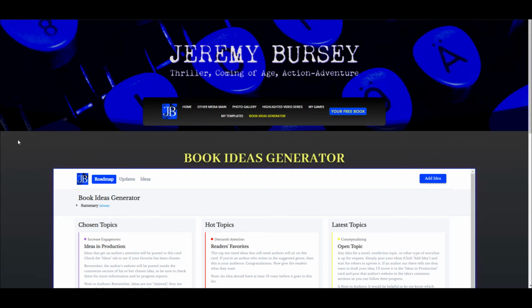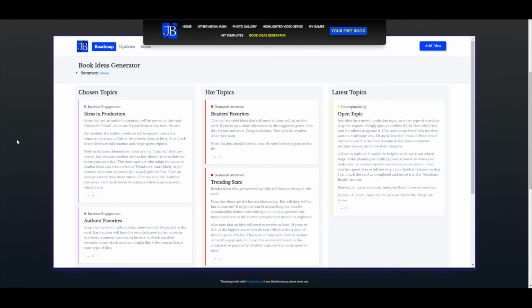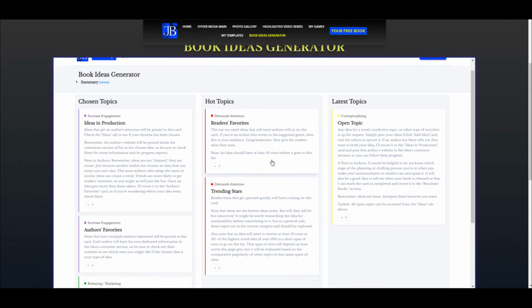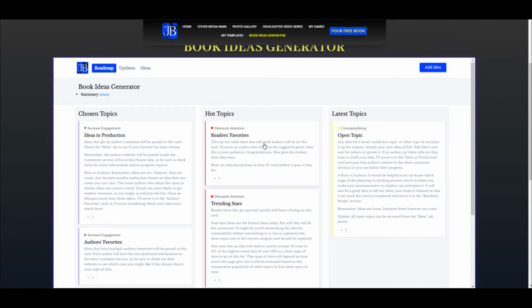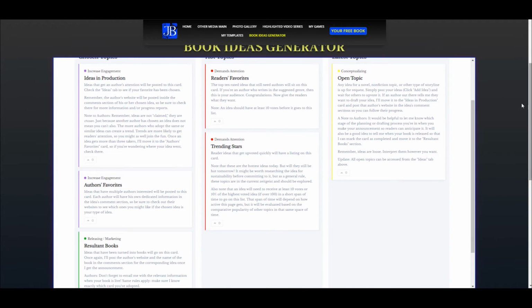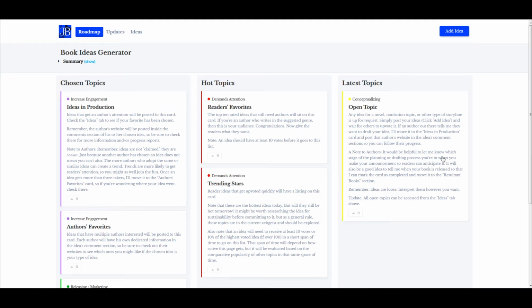Okay, so to use the book ideas generator, it's actually pretty straightforward. If you're on my website, you'll navigate down to the window so you can see it clearly. Then make sure your mouse is inside it. If you're on a tablet or a phone, it'll actually be a lot easier to navigate because all this will be gone. If you're on the native products dash site, that's also probably simpler because you have a little more workspace.